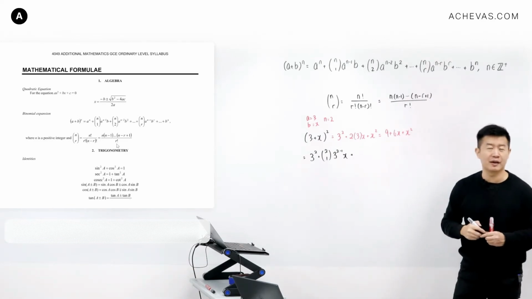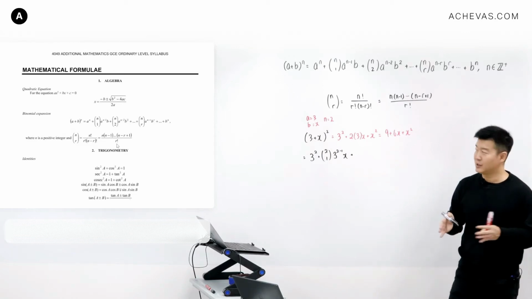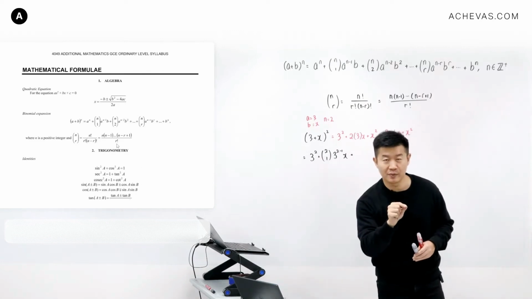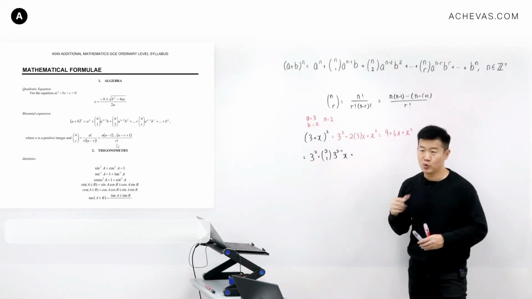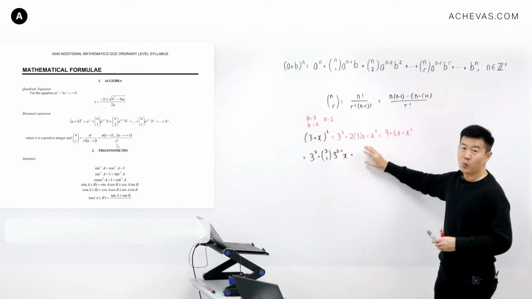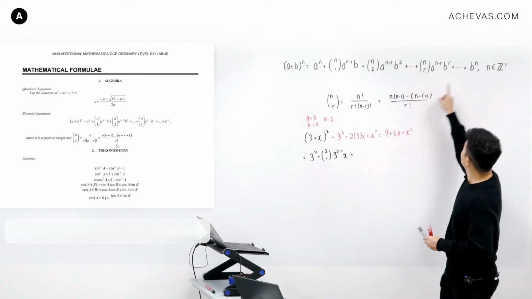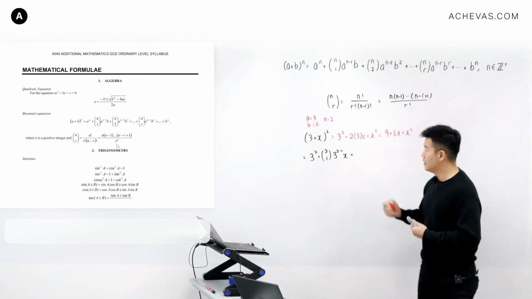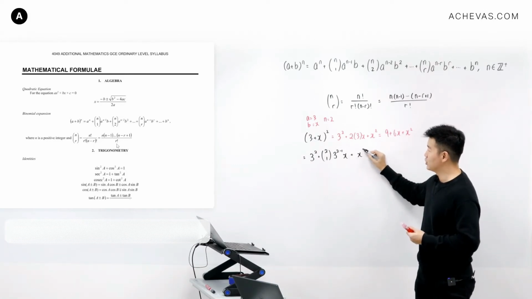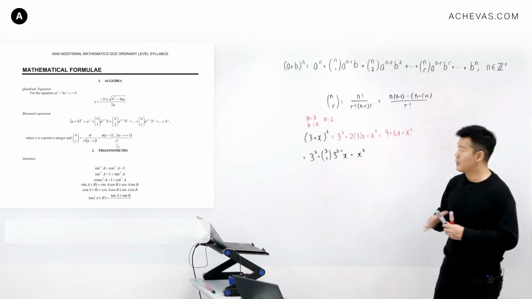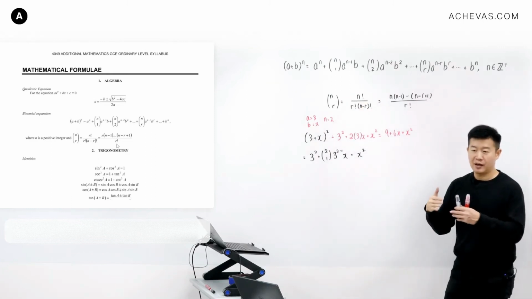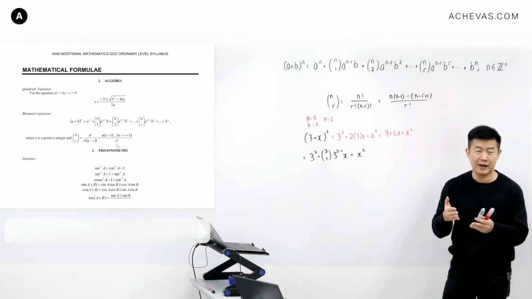So how many terms should we be having? It is actually very, very easy. You know why? Because when it is to the power of n, I will be expecting n plus 1 terms, which means that if it is to the power of 2, I will be expecting 2 plus 1, 3 terms. So there will be just one last term. For this last term, it is going to be b to the power of n, so here it will be x to the power of 2. Let me explain why we are expecting 3 terms when it is to the power of 2. Why are we expecting n plus 1 terms when it is to the power of n?